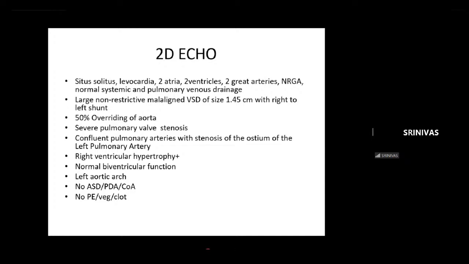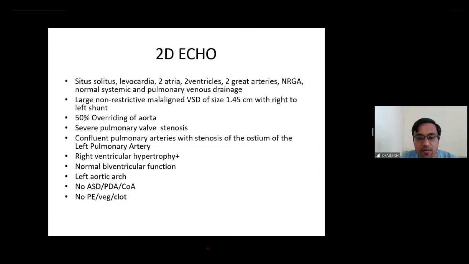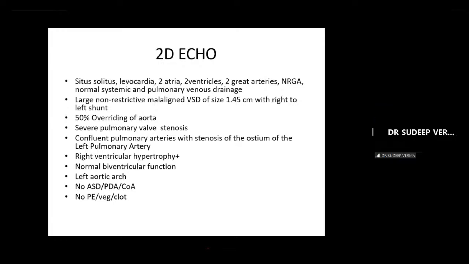Yes. So what other information would you like to have from the echo, keeping in view the ultimate surgical correction? Sir, most important, other than the TOF itself, is the presence of confluent pulmonary arteries, sir, for total intracardiac repair, if the patient has to undergo an intracardiac repair, sir. How do you classify high risk TOF patients? Are there any condition called high risk TOF patients for surgery?